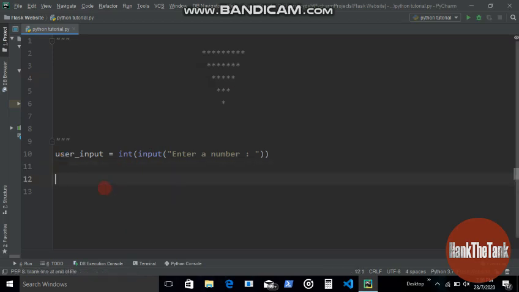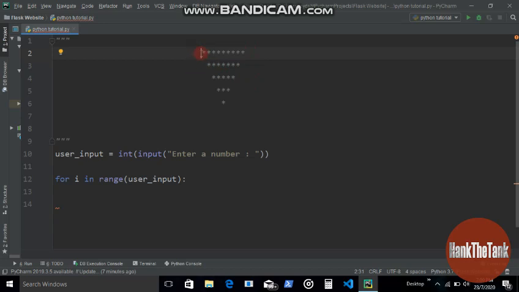So first we're going to get the user input and store it in this user input variable, and then we're going to run our big loop saying for i in range user input times. Once we have this done, let's see what we need. First we need to print the number of spaces, because first the spaces are printed and only then the stars get printed. In the first row you can clearly see that we have no spaces.